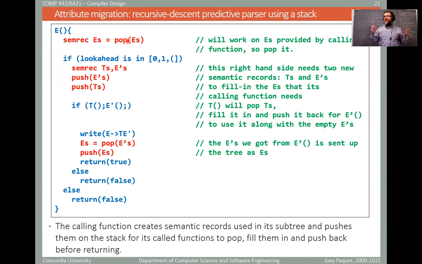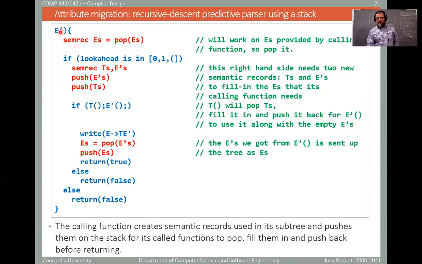Some people might like to have their own stack. One advantage of this is that if you have this explicit stack, then you can print out the content of the stack. If things are going wrong and you see what's on the stack versus what you're trying to do, then you can detect where the problem is. That's one of the advantages of using an explicit stack.